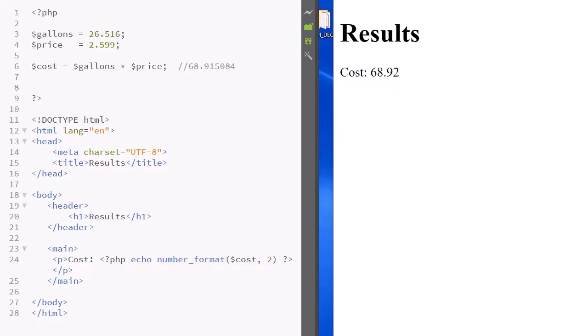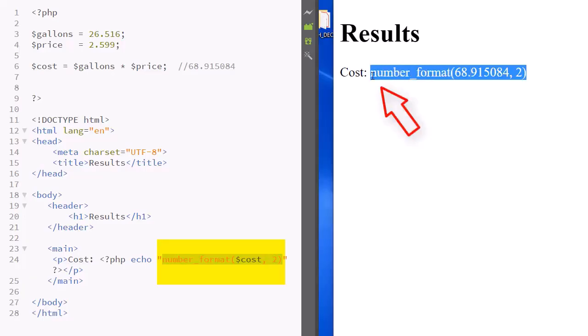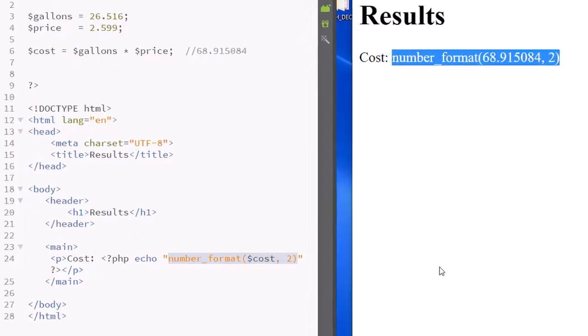Unlike a variable, you cannot just put quotation marks around a function call. PHP does not evaluate functions inside a quoted string. It treats them as literal text. If you try it, you'll literally see the name of the function printed on the screen instead of the result. So how do we get that $ sign in front of our formatted number?